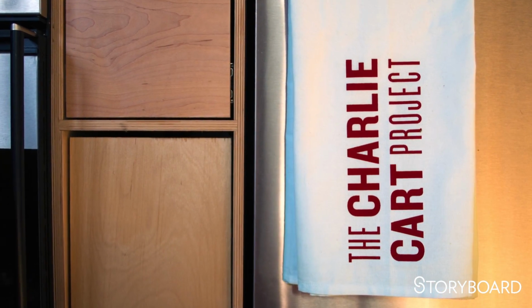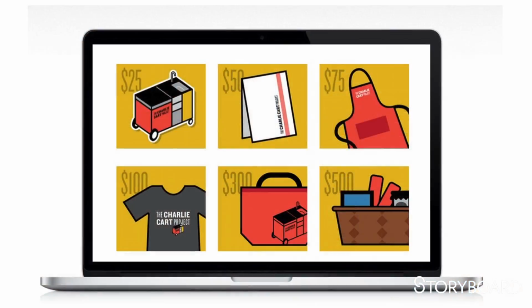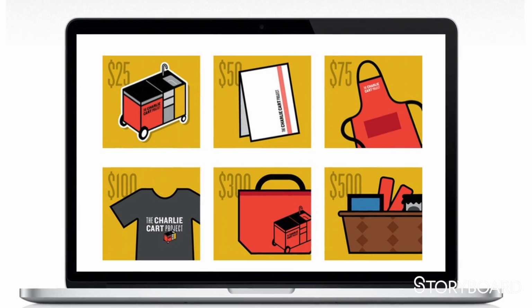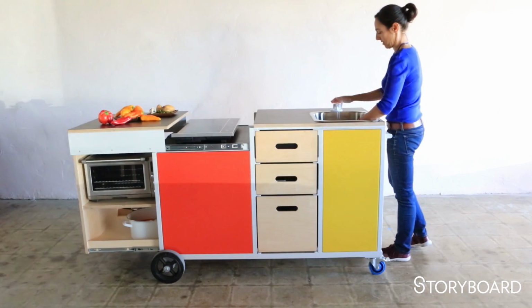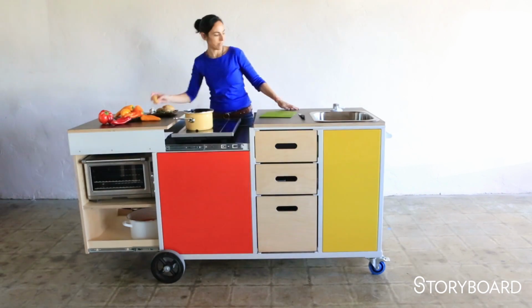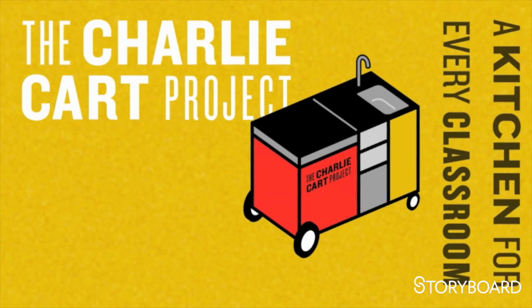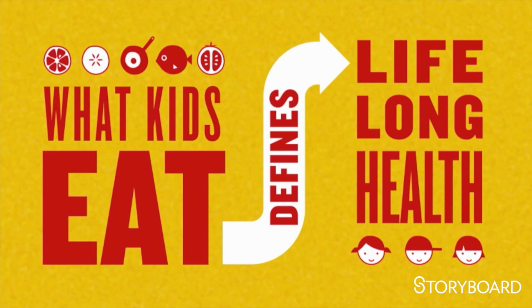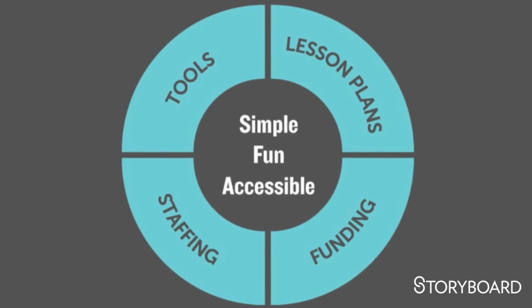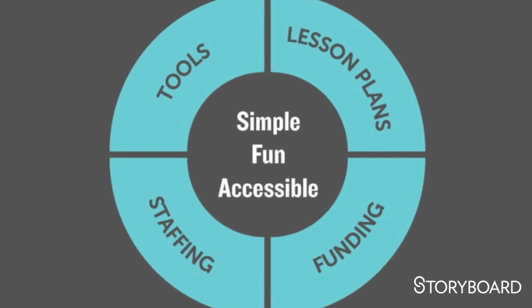The Charlie Cart was the first Kickstarter campaign that we did design work for. And it's interesting because it's a full spectrum of communication. So you have to do branding and product design, but we're also producing videos and thinking about how to get the message across in a really succinct and effective way. For Kickstarter, we created some animated shorts and some pieces of animated graphics in order to support the story and to talk about the different aspects of the project.